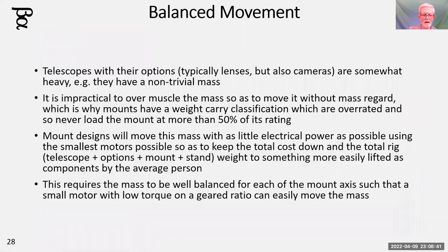So good stuff that. Now, when you're moving the heavy mass of a telescope, it needs to be balanced. So when you put that telescope into the bracket so the mount can move it, you want to make sure that you unlock the mount and put the telescope in, and then make sure it's got a good center of mass, because otherwise, as the telescope moves and gets beyond a certain point, you're moving a very heavy mass against it. So you want it kind of in the center. It's like an elevator, which has counterweights, and the counterweights make it so you can have relatively small motors to move the enormous mass of the elevator car with all the people in it versus the up and down weights of the elevator. Same thing on your mount.